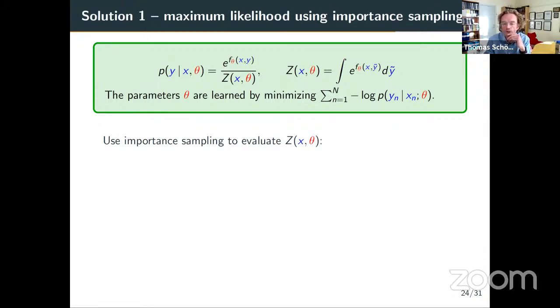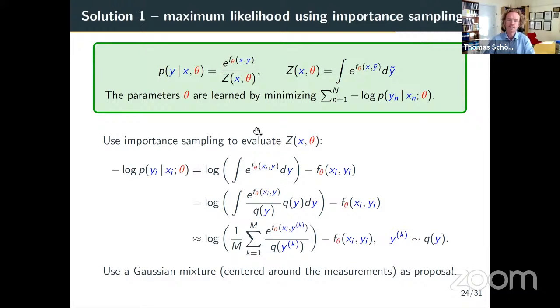So how does importance sampling work? Well, it's a great method for evaluating integrals that relies on stochastic sampling rather than trying to grid the space. Gridding this space in 10 dimensions is not a good idea, whereas using random numbers would typically work better. And the idea, for those who haven't seen it, is the following. It's a very simple idea. So again, the negative log likelihood you have up here, and then I'm just multiplying and dividing inside the integral by some function q here that depends on the outputs. Possibly it could depend on the inputs as well, which typically does, but doesn't really matter here. And the game is the following.